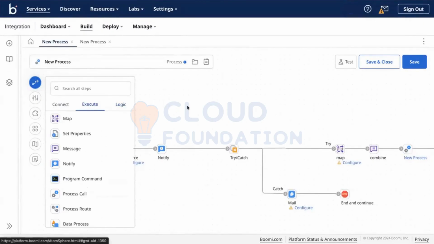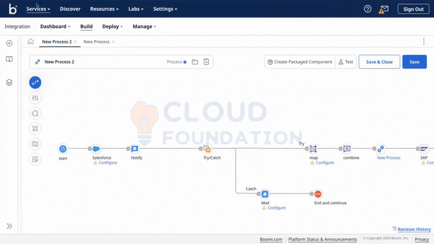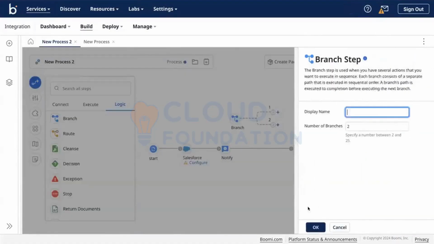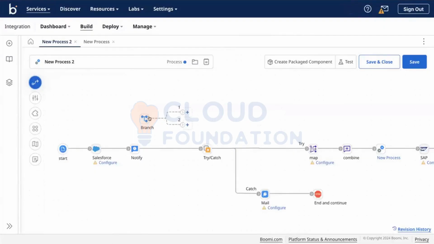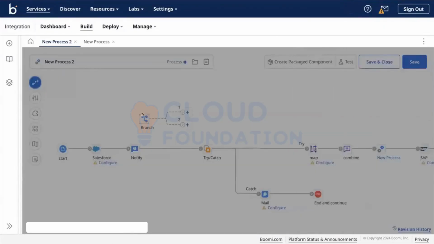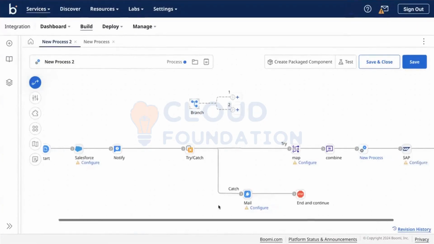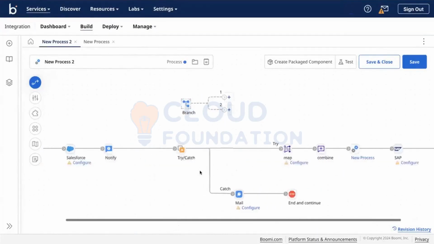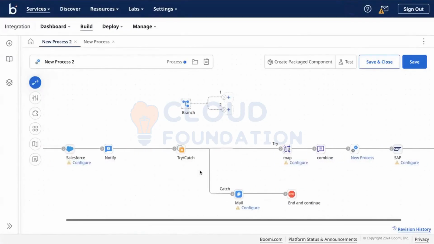These are all the shapes in Boomi that we need to look for. In the branch shape, we have, let's say, 3 branches. If the first branch fails, it will not affect the second branch, and the rest of the process continues and succeeds. But we don't need to hold the first process. Do we need to trigger the Boomi process from the initial point, or is there any mechanism to rerun the process from the shape?